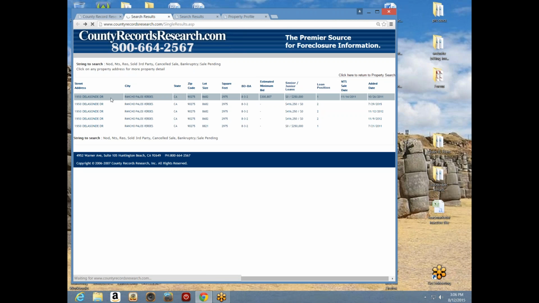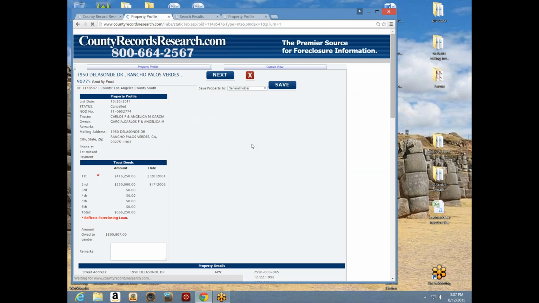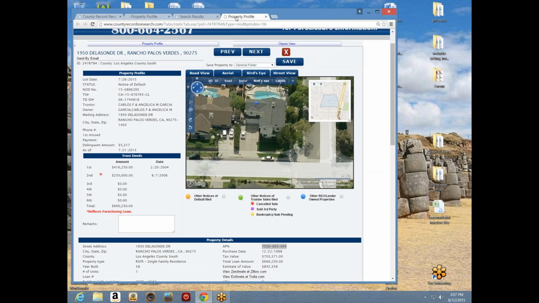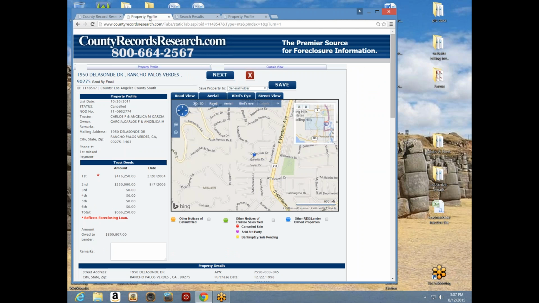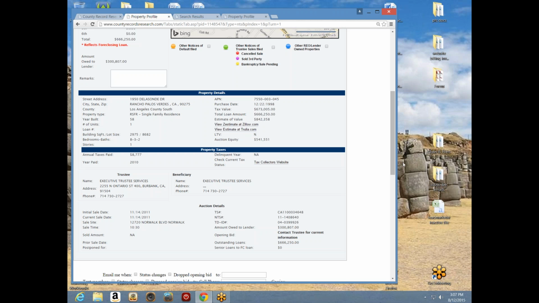So I'm going to open this profile. We're going to wait for it a little bit. Paul's question, which is a very valid question, is, because I went really quick there, how did looking at this notice of sale from before give me an idea of what's owed? The difference between a notice of default, which tells us the delinquent amount and when they fell behind, and the notice of sale is that the notice of sale schedules an auction. That's why we have our auction information down here.